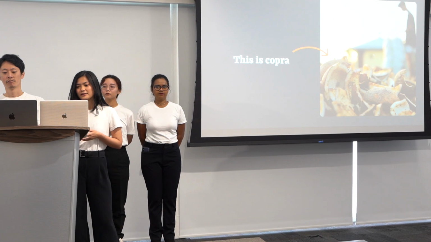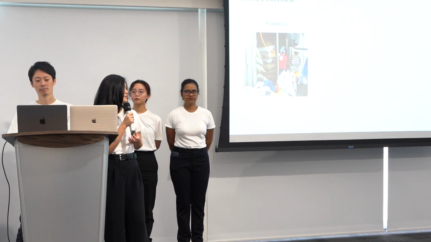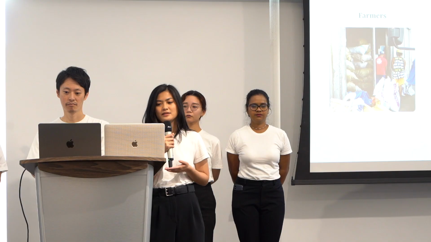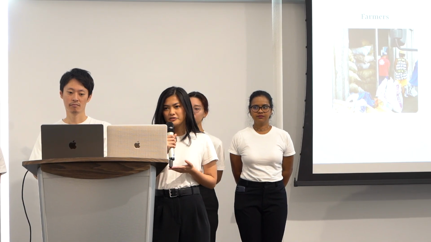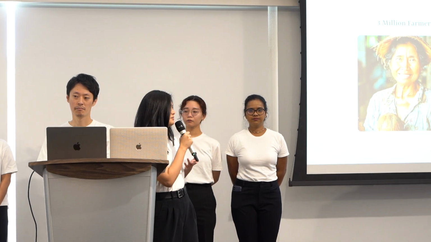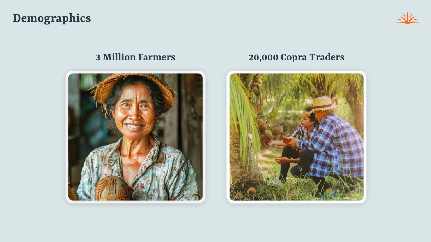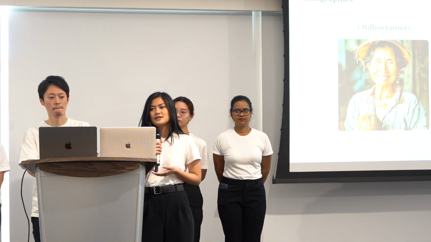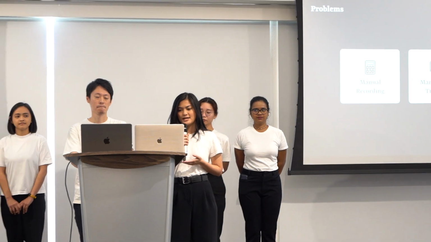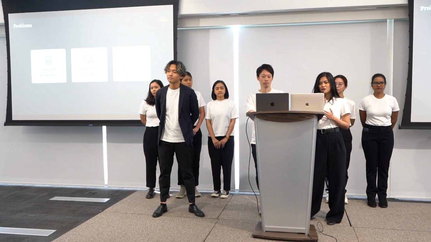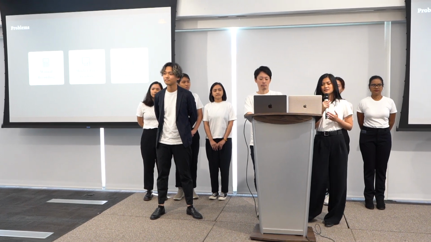There are local independent farmers in the Philippines who grow and process their own copra. They sell this to copra traders, who in turn ship it to manufacturers to begin production. For every 3.5 million farmers in the Philippines, there are at least 20,000 copra traders. These are mostly small to medium enterprises who live in rural areas. This leads to challenges such as limited access to manufacturers and updated knowledge on the market price in such a volatile industry.